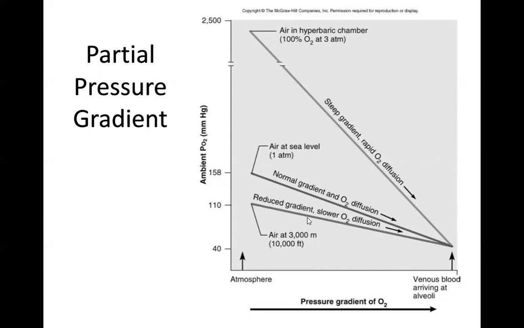So is this line as steep as this line? Think of if you just put a ball on this line and a ball on this line. Which one's going to roll faster? This one, right? This is why it's more difficult to exercise when you're in Denver, at high altitudes. There's not less oxygen in the air.